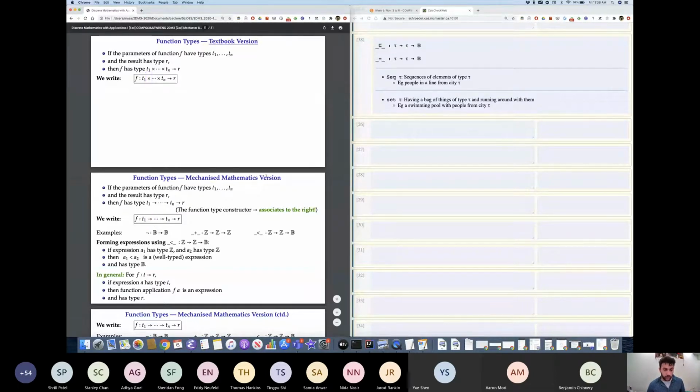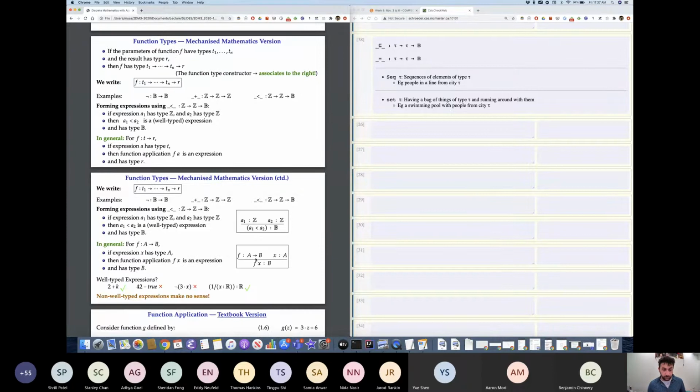We have a plus operation, and we write underscores for where the arguments go. The first argument has the first type, the second argument has the second type, and the result is the final type. Just as we had expressions before, now we have to have typing rules for expressions because we've added typing into our system.